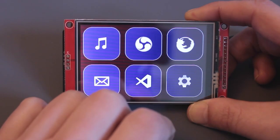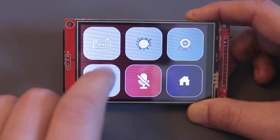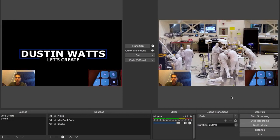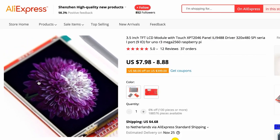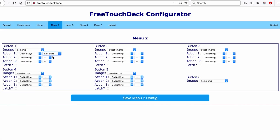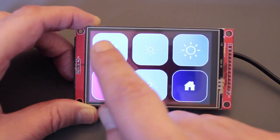Also on Instructables, David Watts published a guide for his Free Touch Deck, a hotkey macro interface that aims to be an inexpensive DIY alternative to the commercially available Stream Deck hardware. David used an ESP32 development board and a TFT display housed in a 3D printed enclosure. The video walks you through all the configurations and demonstrates a use case controlling his streaming software, and the Instructable links out to the GitHub and Thingiverse for all the files you'll need to build your own.